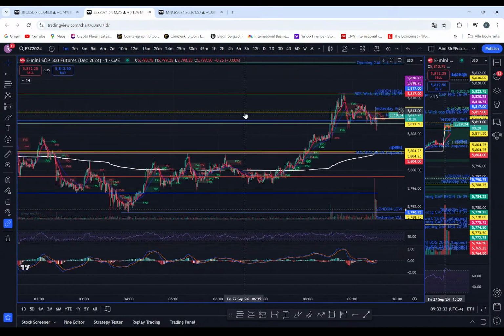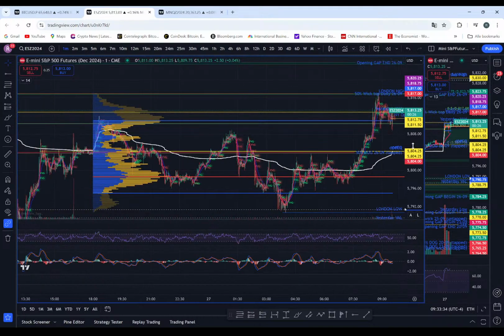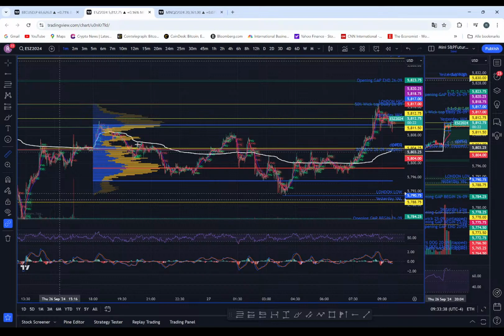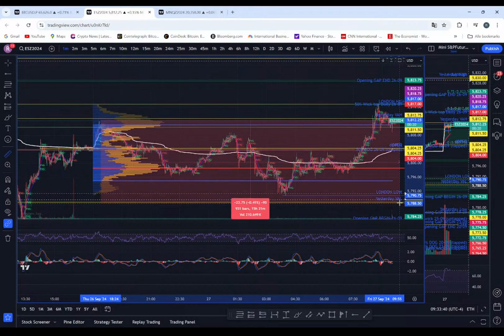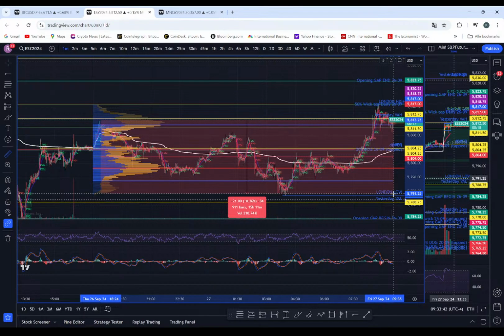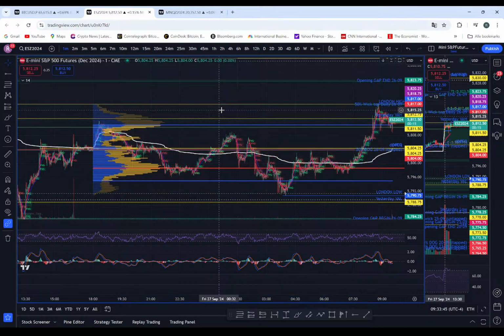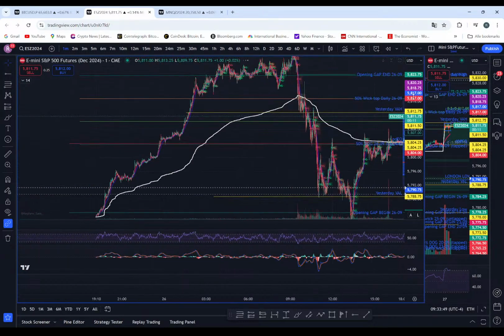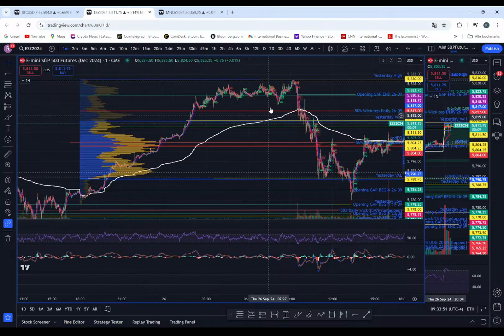So what are we looking at so far for Friday, for the range? Don't mind all the colors, but the range is pretty flat. This is the ES, the future market S&P 500, and we have a range of approximately 80 ticks, not all too much. This is right over the volume profile from today.